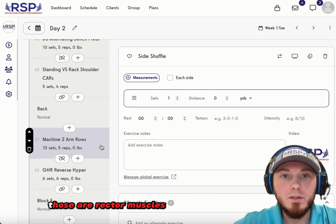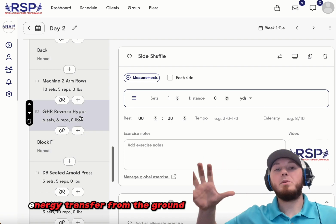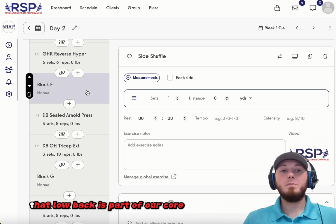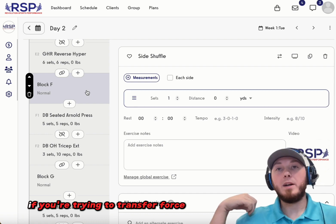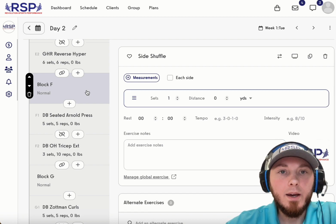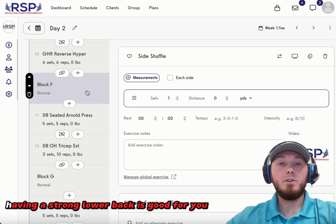Those are erector spinae muscles, because remember, energy is transferred from the ground all the way up, and that low back is in that chain. It comes just before the torso. That low back's part of our core, and you need to have it strong if you're trying to transfer force efficiently without hurting your back and maintaining a healthy career. And also in everyday life, having a strong lower back is good for you.